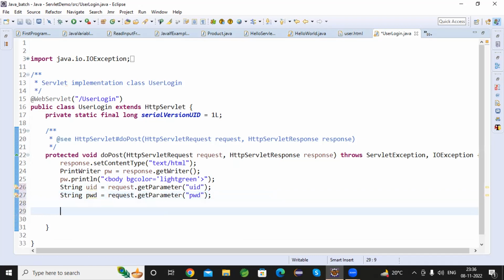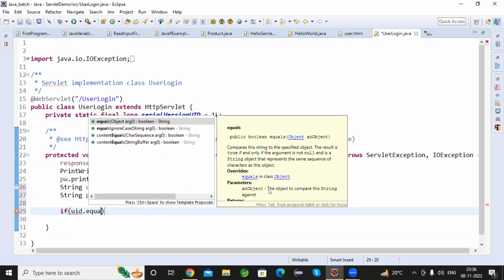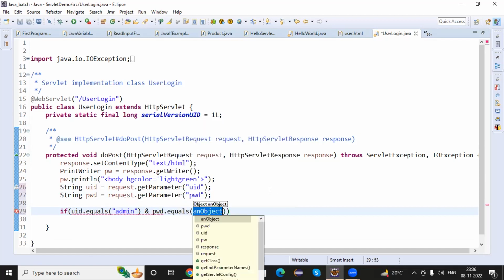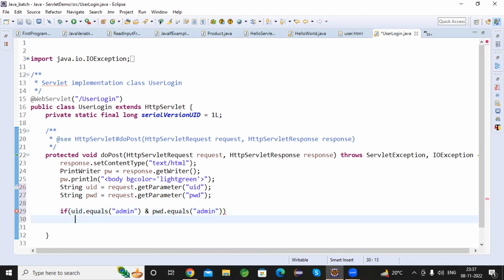All right. So what I have to do is write a condition. I will say if userID equals, I'm writing some hard code, I'm not connecting any database. So if userID equals admin and password equals admin, then I'm just going to print a message.